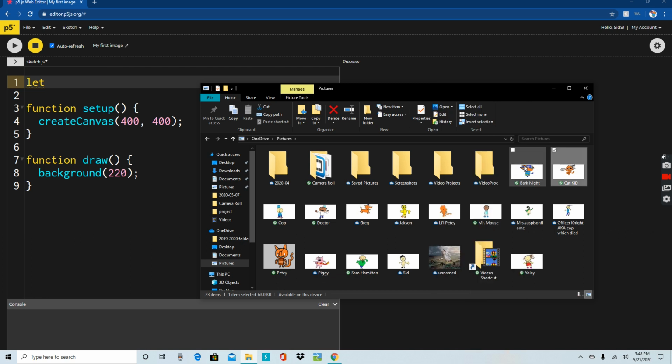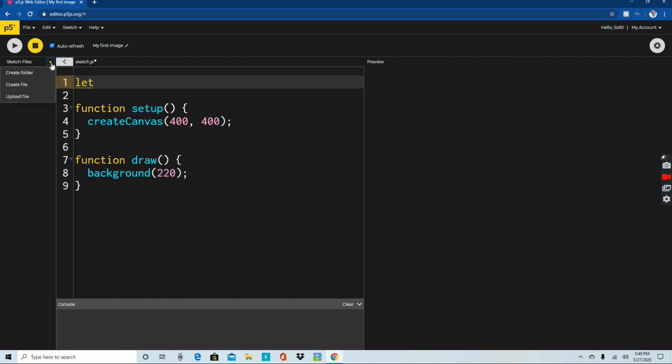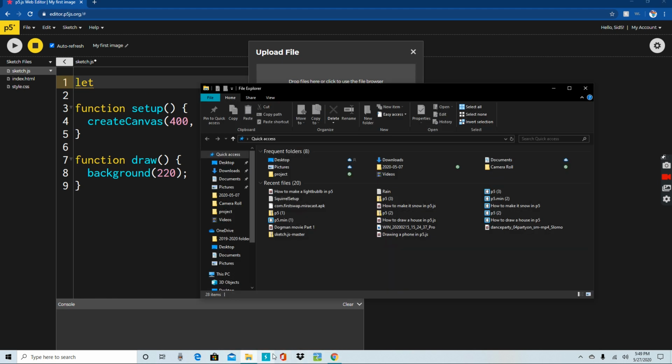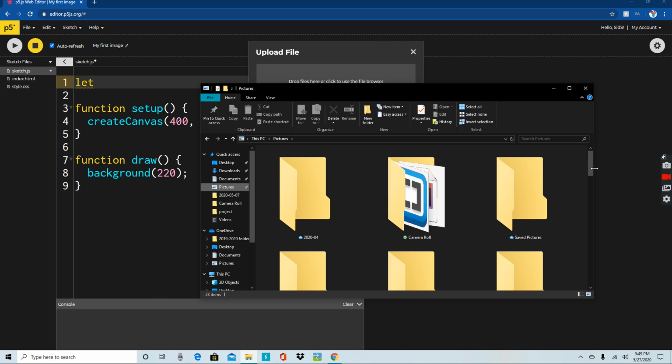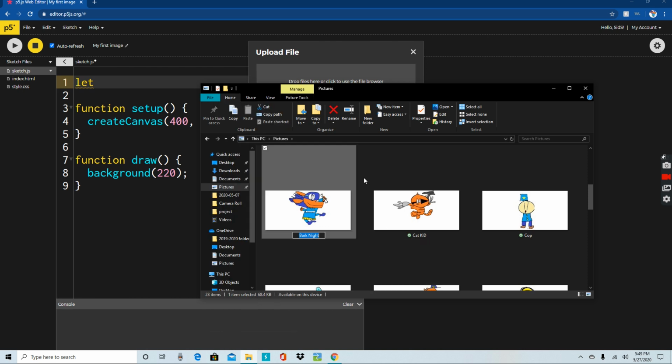So first things first, you should always do this step first: come here and go to upload file. Then take your file, whatever it is, and I'm not going to rename it this time. The first sound I'll probably rename it. For the image, I could try to rename it, but let me find the picture itself. I think it's just called Barkman, right? Rename. Yeah, it's just called Barkman.